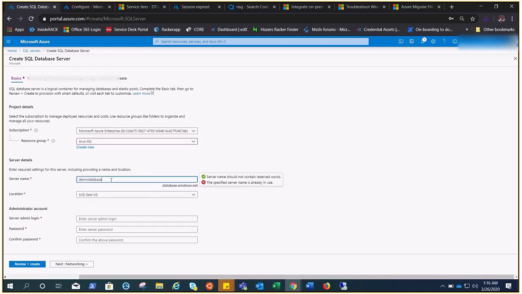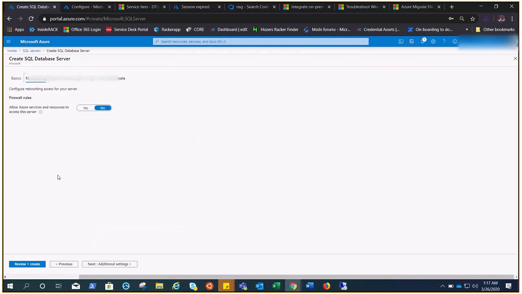So let's make it unique. Just change anything, it becomes unique. Give the admin login. This is the administrative username and password for your SQL server, logical server, and you can use it to run queries in your database.